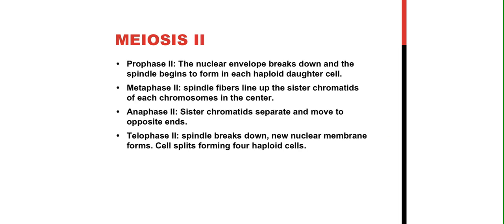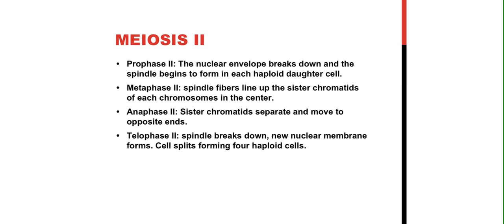So here we have meiosis 2. It's basically the splitting, but now we're creating 4 instead of 2. In prophase 2, the nuclear envelope breaks down yet again. If you don't remember, recap from meiosis 1: we have created two daughter cells that have all this genetic diversity. It's just a random assortment of chromosomes, one from mom, one from dad. So one cell could essentially have everything given to them randomly from mom, and one cell could have everything given to them randomly from dad.